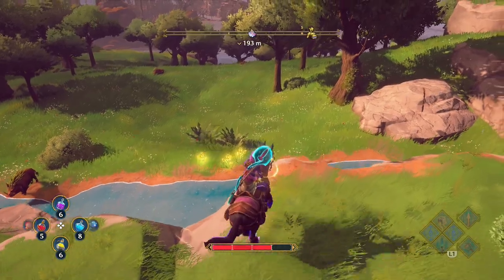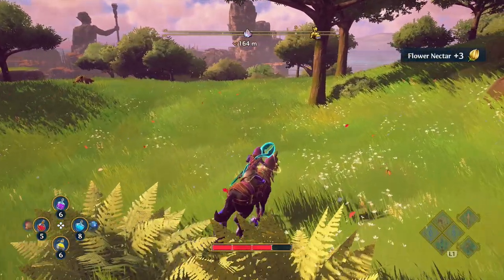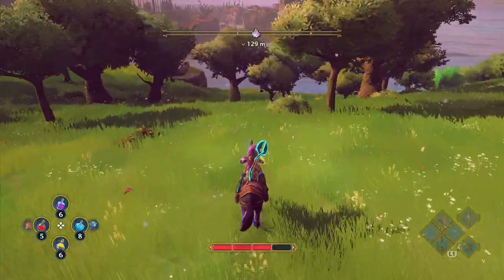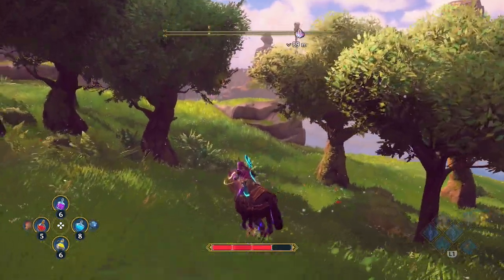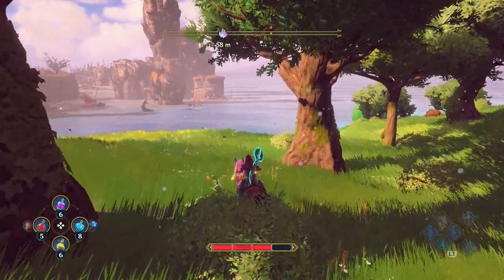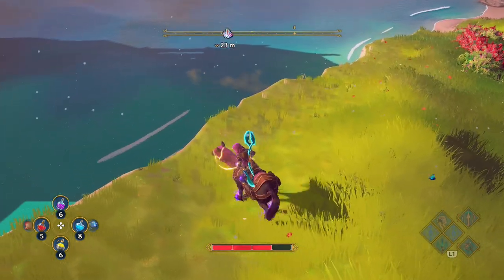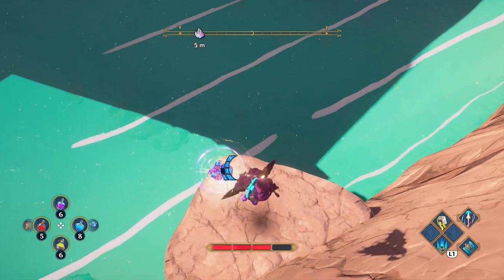And I learned something interesting as well. One of our upgrade materials is amber, and you know, the other day I said, why is this tree glowing orange? Well, it's because if you chop it down, it has amber in it. So we're going to be doing that and collecting all the amber we can find. Looks like this one's going to be underwater. Oh, where'd you go, buddy?